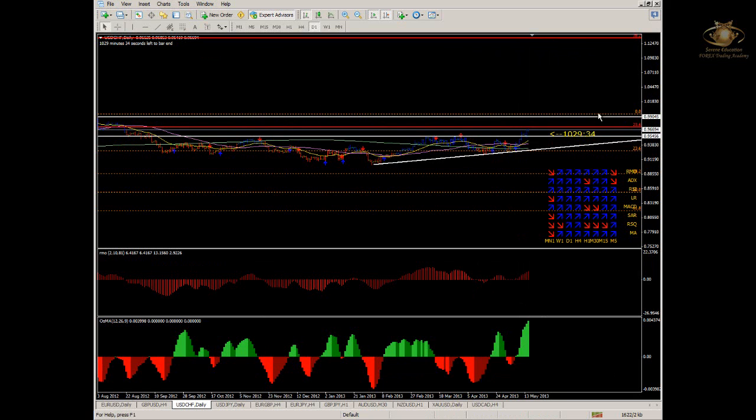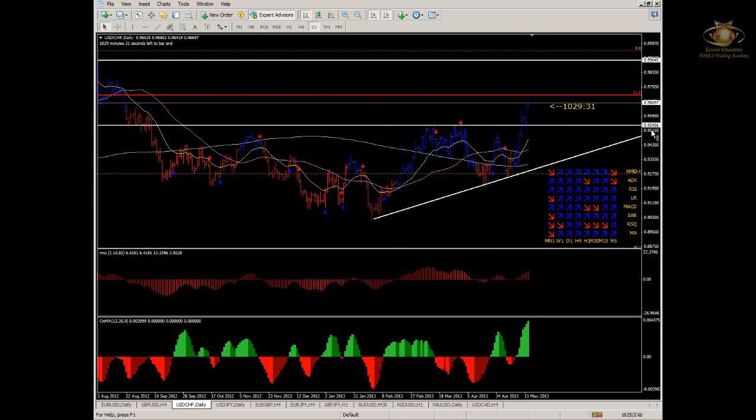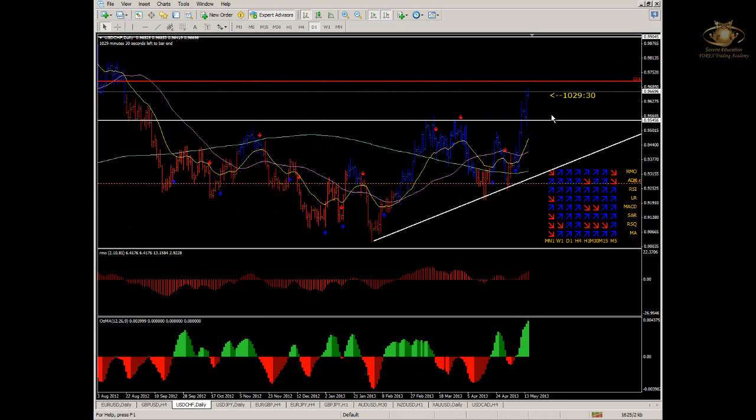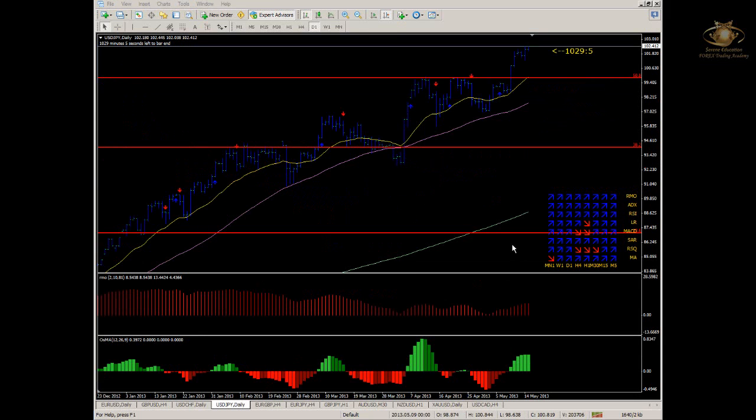So very, very important. If the US dollar can continue showing us these fantastic figures coming out of the US in terms of unemployment figures down, production figures up, employment figures up, then we're still going to see the US dollar gaining a lot of strength. So very, very important. Any US dollar crosses, look for buying sentiment because the US dollar has been doing quite well.